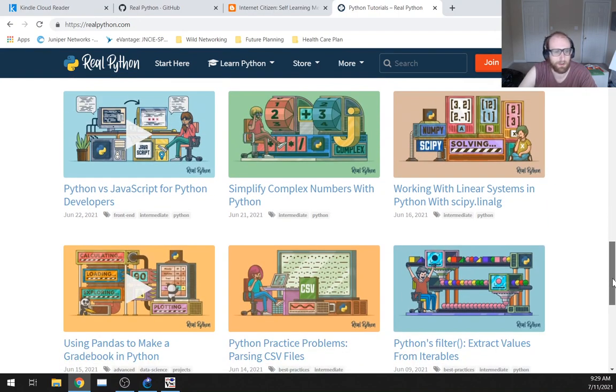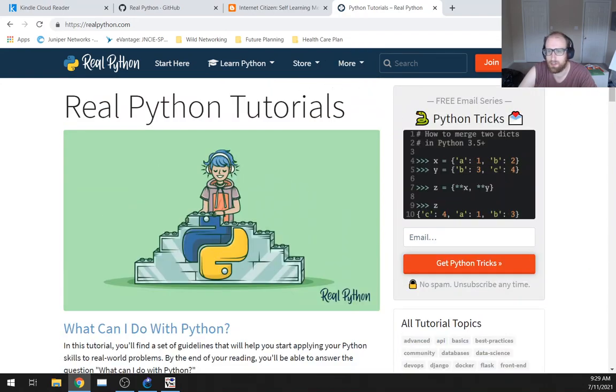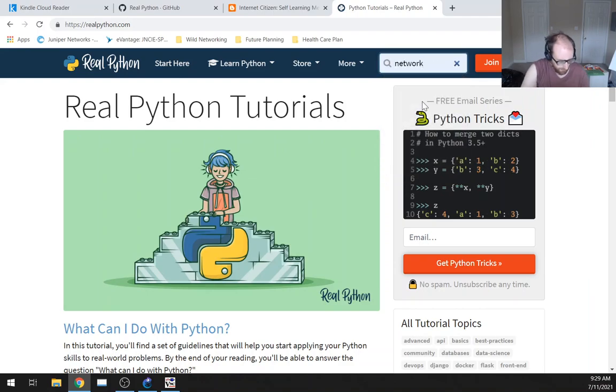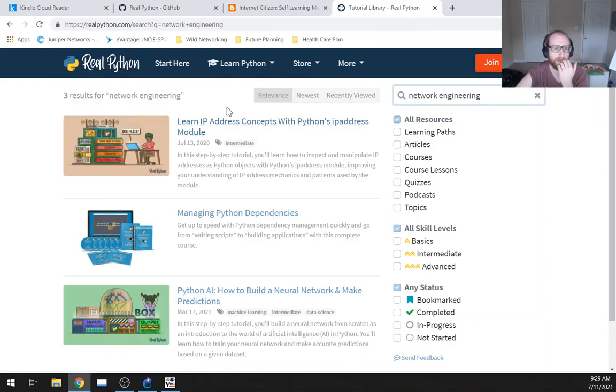So pretty much anything I want to learn, the first thing I need to do is go up to the search bar on realpython.com. Let's say I want to learn about network engineering. I search for that.